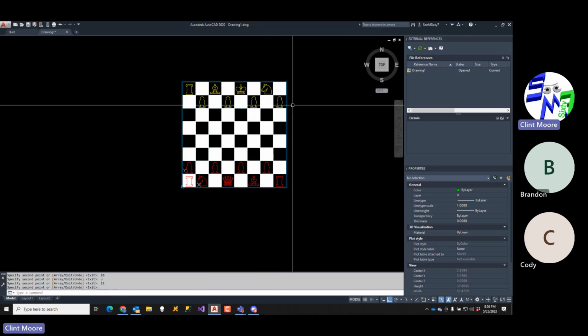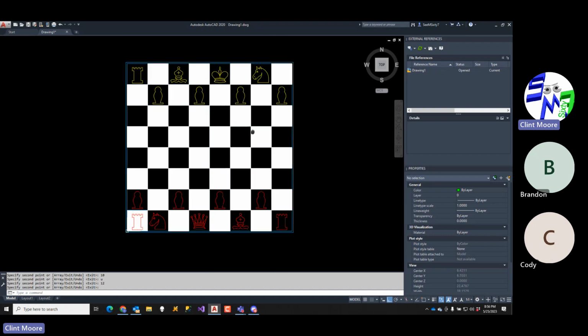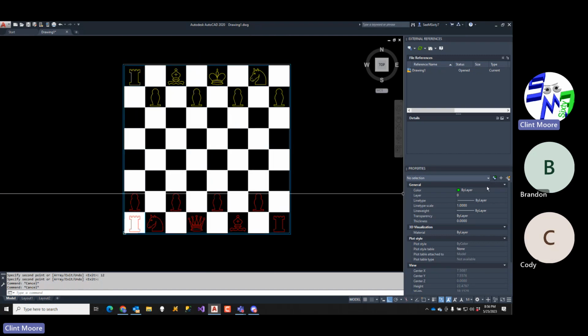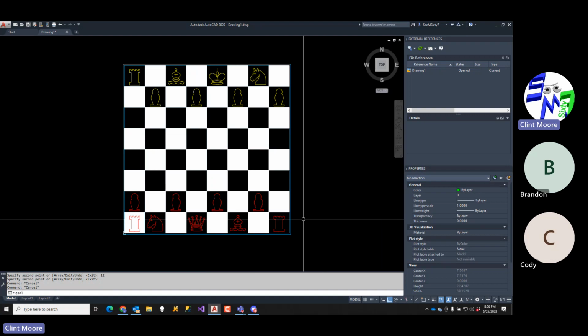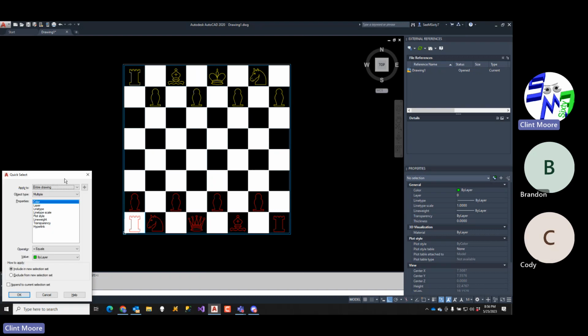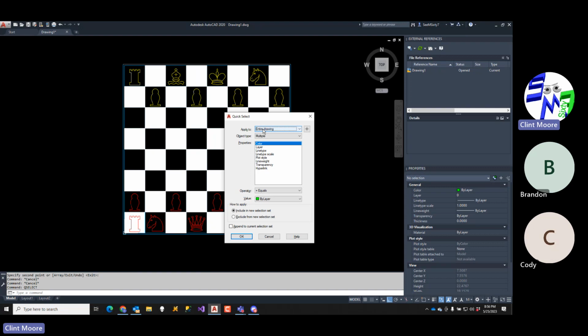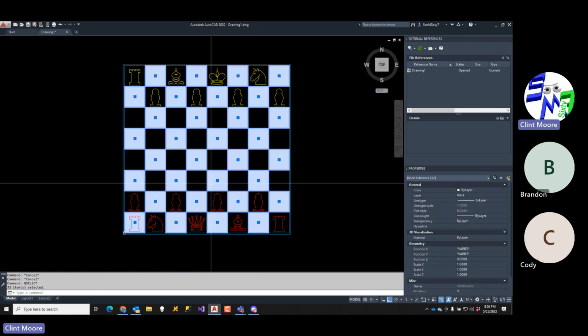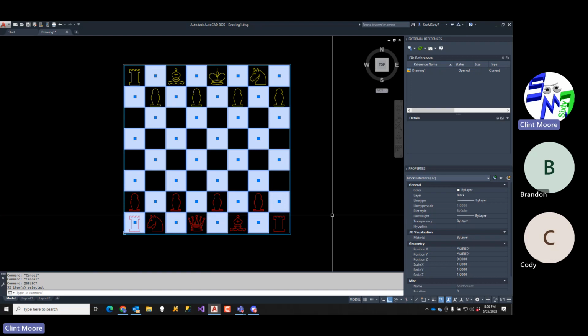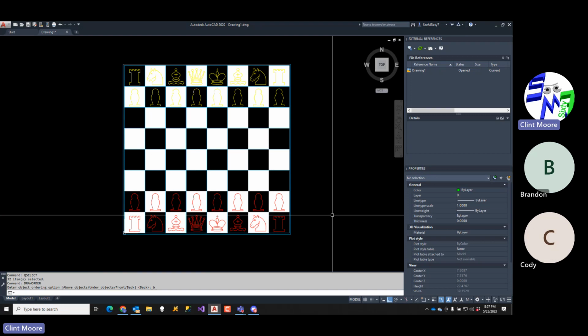Now I can cheat. I want to move all the squares to the back. You can use this object over here. Hit escape, make sure nothing is selected. You can use the quick select. That's this little button here, or you can type in QSELECT. It's going to offer you this. It shows you apply to the entire drawing. Yes. Object type, you want to select blocks. Select only the blocks, and scroll down, we're going to select the particular block that is named solid square. I pick OK, and now that's all that's been selected. So now I can type in draw order, and I say B for back, and now they're all on the back.